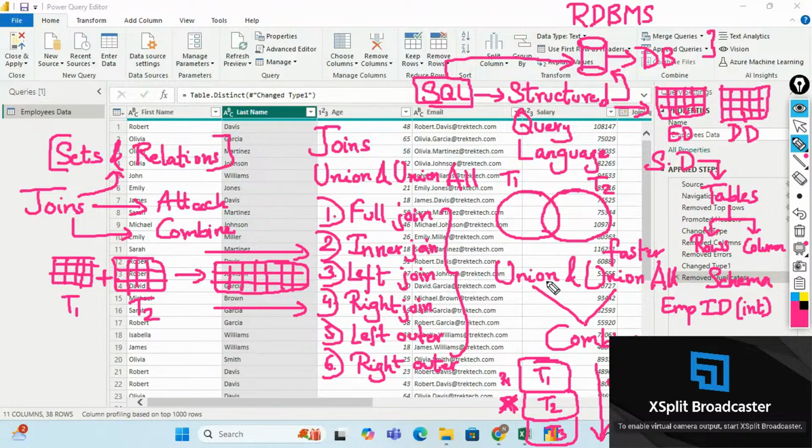So this is a high level understanding of joins and union all topics in SQL. If you understand this topic, whatever we have discussed so far, these two will become very easy, friends. We just have to understand the output, that is enough. If you understand the output, that is more than enough.